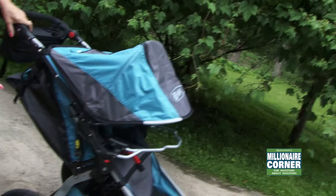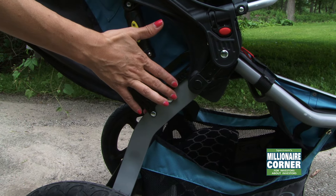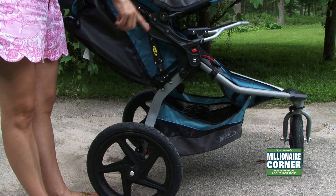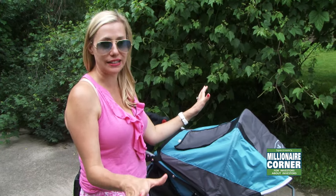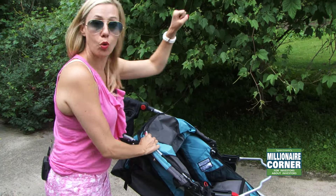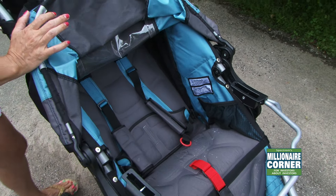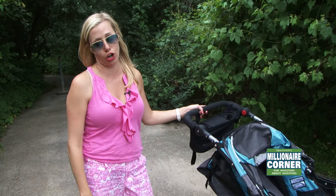Let's talk about weight capacity. Right here is the suspension — with a little bit of movement, this section can support all the way up to 80 pounds. This stroller is $479 and it is a total bang for your buck because the suspension is like a Cadillac, and it's going to go from birth with your bucket all the way until your child is about four years old. If you keep this stroller nice, it will literally get your child to kindergarten and it'll still be in great shape.